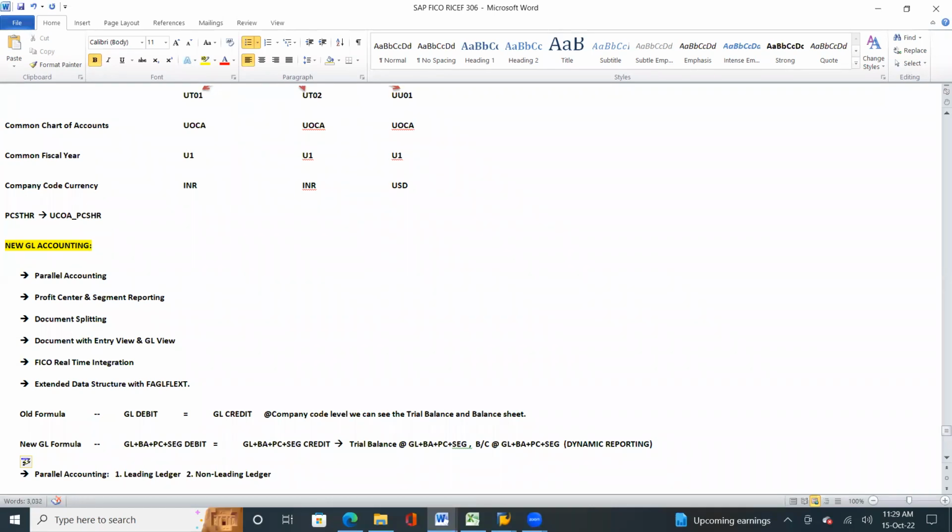In parallel accounting, SAP delivers two things: first one, leading ledger, and second one, non-leading ledger.